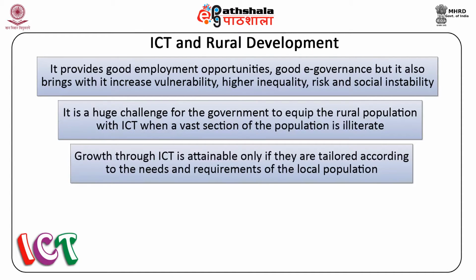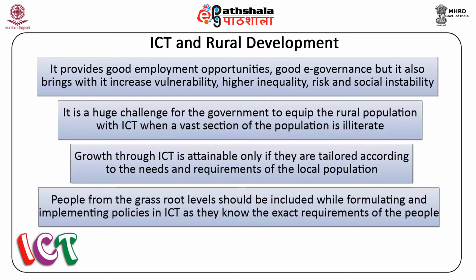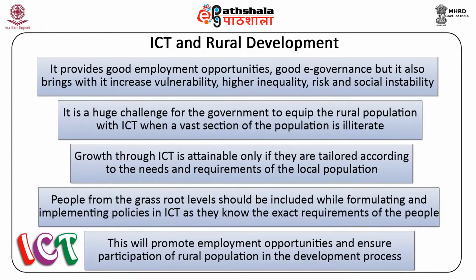Growth through ICT is attainable only if it is tailored according to the needs and requirements of the local population. People from the grassroots levels should be included while formulating and implementing policies in ICT, as they know the exact requirements of the people. This approach will promote employment opportunities and ensure participation of the rural population in the development process.